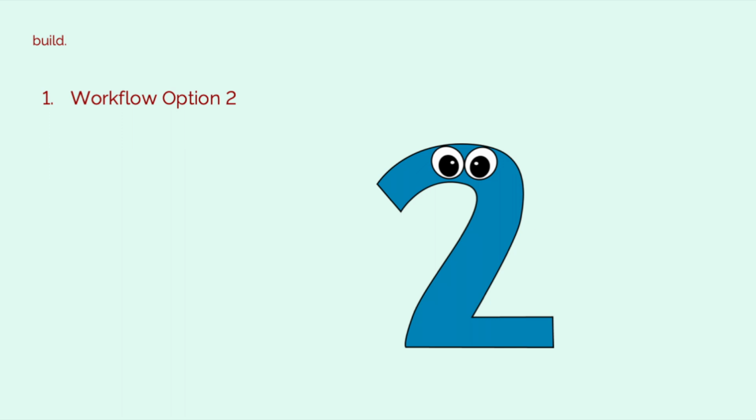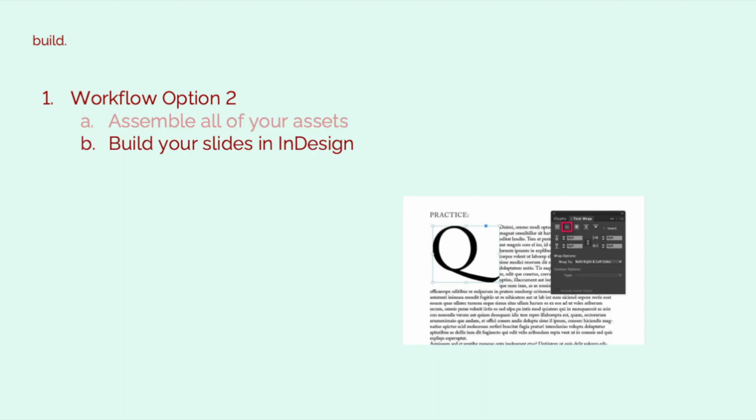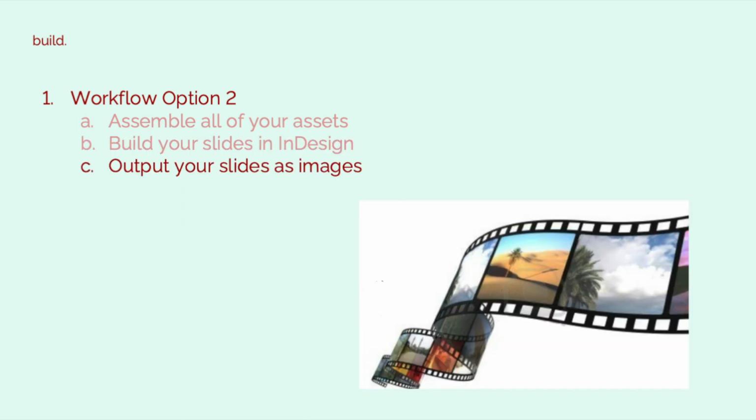The second workflow we'll look at is using iMovie almost entirely to pull everything together. The first thing you want to do after sketching your presentation in slides is to assemble all of the content. Next, you can use InDesign, which has superior type control, or something like Illustrator to design your individual slides. One InDesign document can contain all of your slides in the form of pages. Omit slides with video at this point. They can be placed later. After everything is designed, you can export each page as an individual image file, like a JPEG or a PNG.